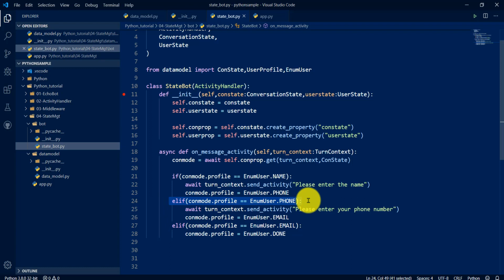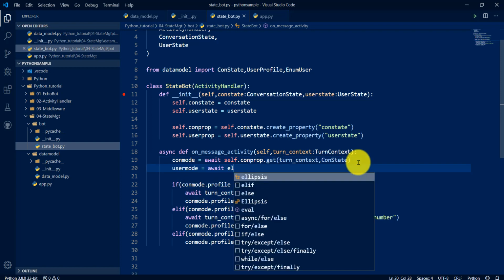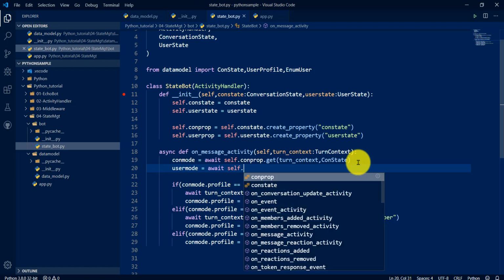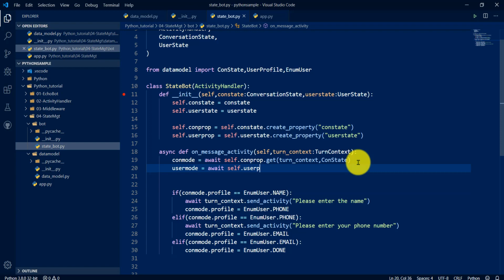Here we have to read the user input, what they given. I'll write it. Now user mode, self dot user prop dot get, turn user profile.